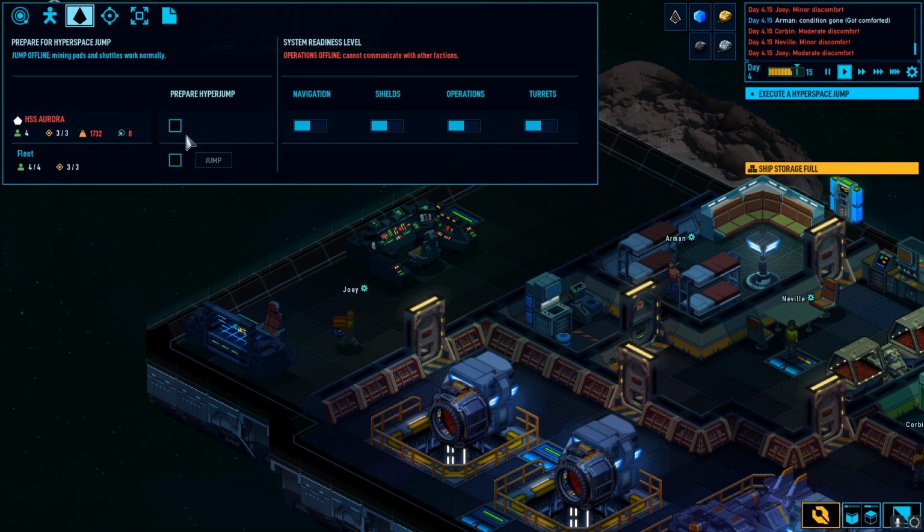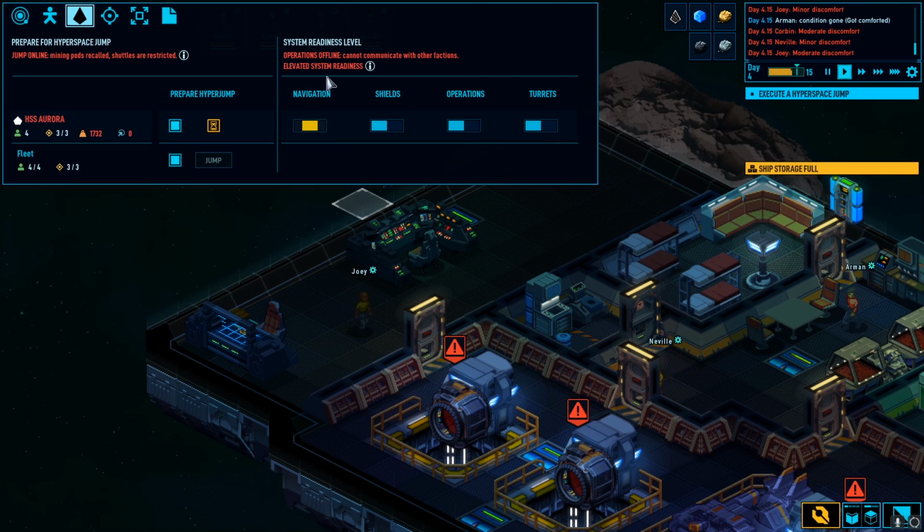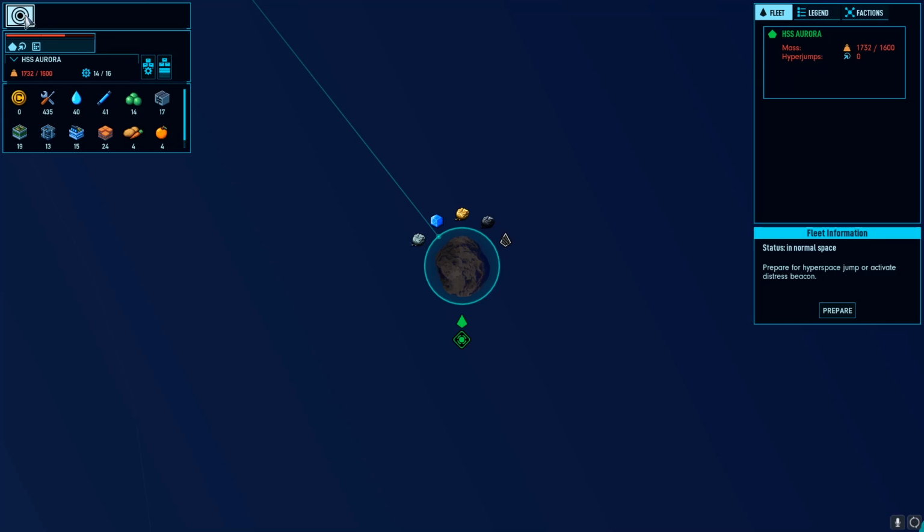Prepare for hyperspace jump. Prepare hyperspace. Let's put somebody on navigation as well. Elevated system readiness on that. It's probably a good idea to get somebody ready. And we'll be ready to jump as soon as they've prepared the ship. So we'll be on standby for a little bit on that one.